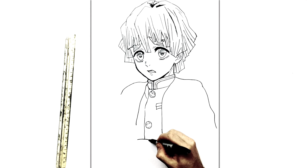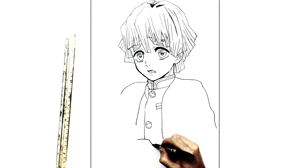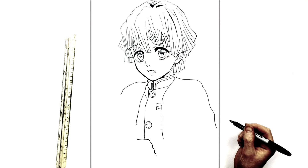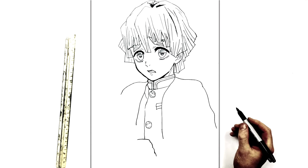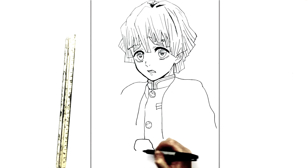So and then we'll do the knuckles at the back. So we're gonna bump it down. Bump for the next one. Bump for the next one. And then a sort of a straighter line just for his wrist, kind of in there. Then we'll bring it around the other side. So we'll go around that knuckle, bring it down to the bottom of the finger, bump it for the next one, bump it for the next one. So we're going this way, diagonal. And then the last finger just here.